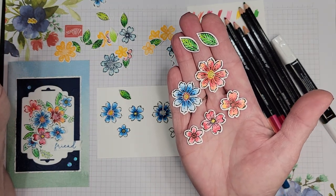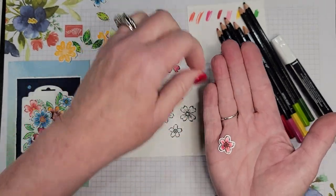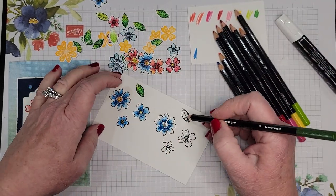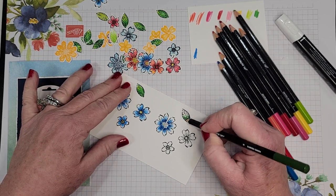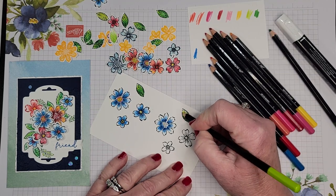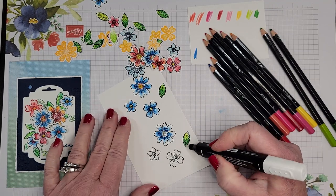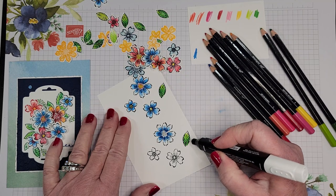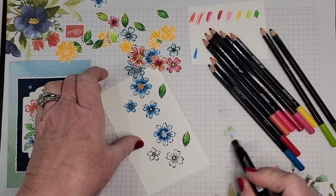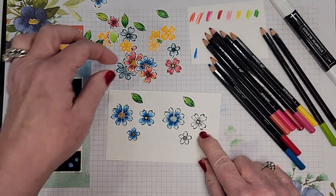I used all my favorite 'Patty colors' on these. Let me do a leaf quickly. I used Garden Green to fill in a bit near the base — the more color you put there, the deeper saturated your image will be — and then Granny Apple Green toward the tip. I start at the dark color and feather up toward the lighter color, then start with the light color and feather back down to make sure you're maintaining the lighter color and not filling the whole thing in with the dark.